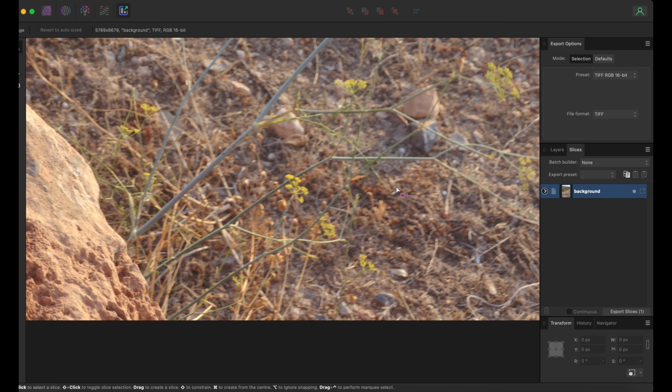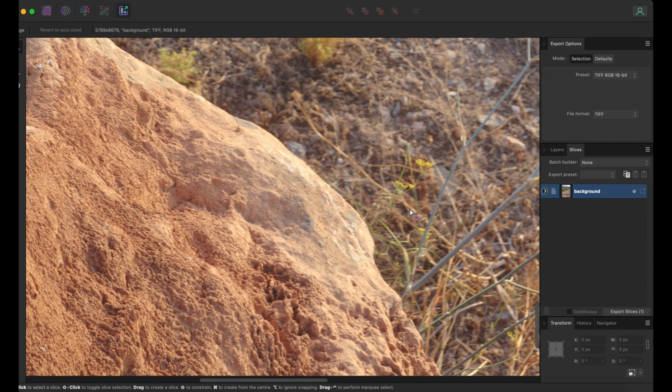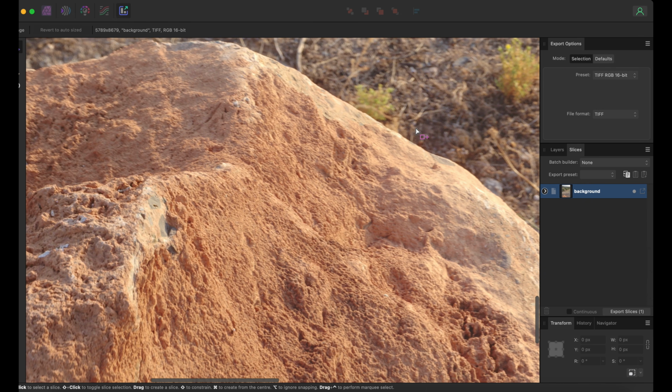As a result, in this foreground view, the ground is ever so slightly soft. I'm not going to worry too much about that because it's not a major part of the picture. The function of the rock is simply to anchor the picture.